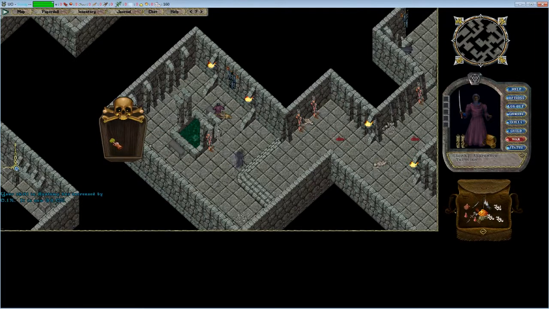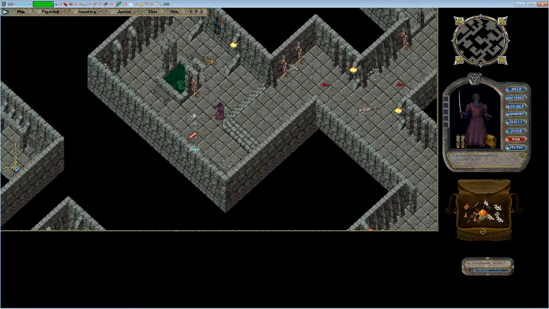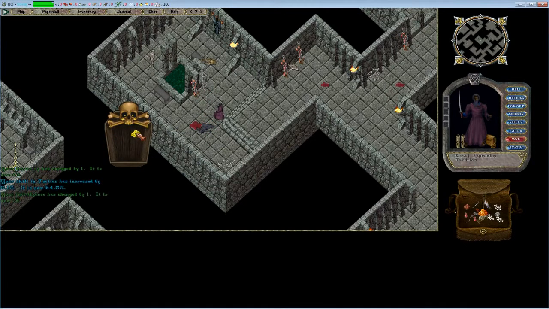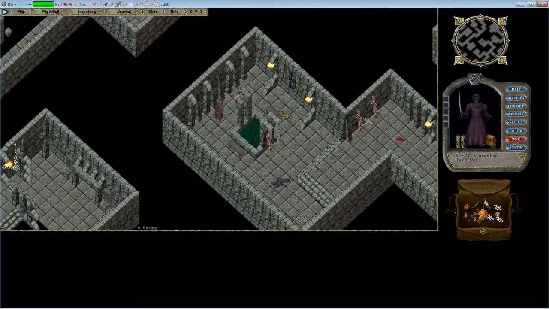What's this? A rib cage. Yes. What the hell am I gonna do with a ribcage? Oh, that shit. Where'd that zombie go? Come here. There's maybe some weird ass noises, man, I'll tell you that.